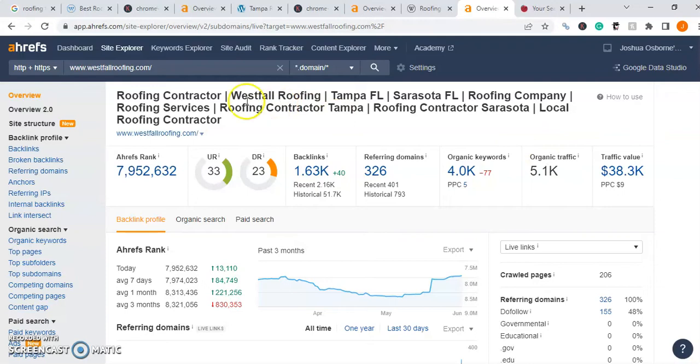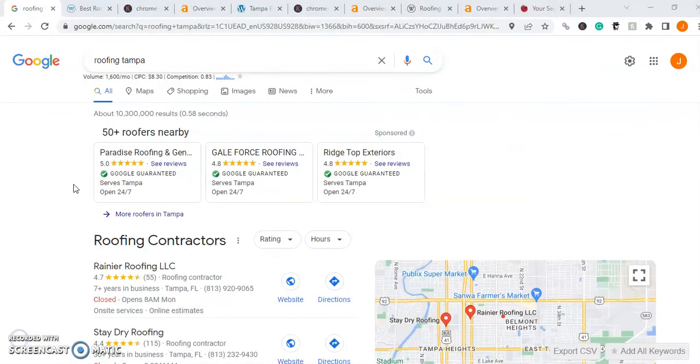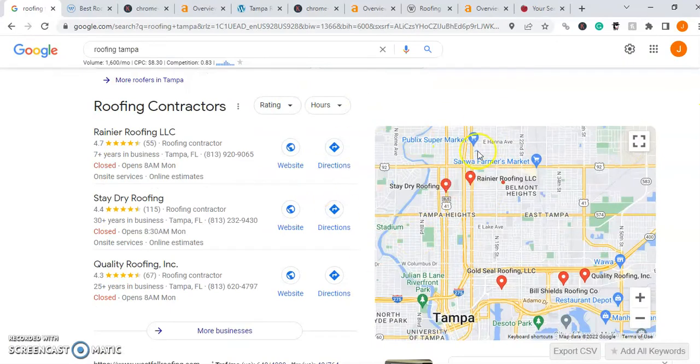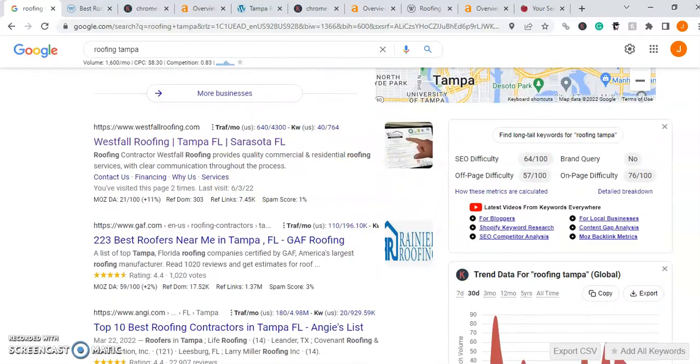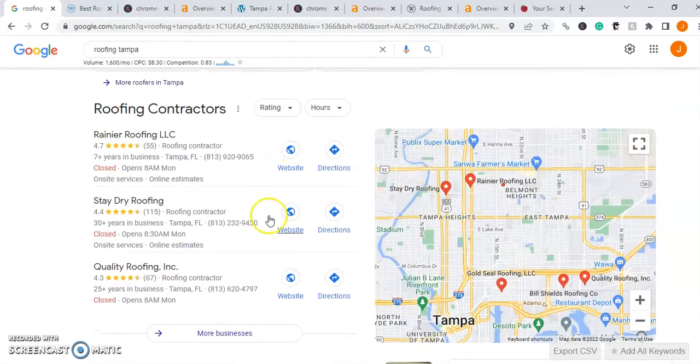But let's go back to the Google search engine results page and talk about the Google Map Pack for a second. So we're back to Google and we're talking about the Google Map Pack. Now, the Google Map Pack is right down here. It's very important though, because it essentially gives businesses two different places that they can win online. You can win down below in the organic search results, or you can win up here in the Google Map Pack. And if you can do both and get the number one spot in each, you essentially guarantee that 1,600 people see your business first every month before looking at another competitor.